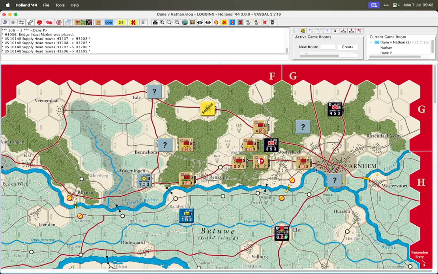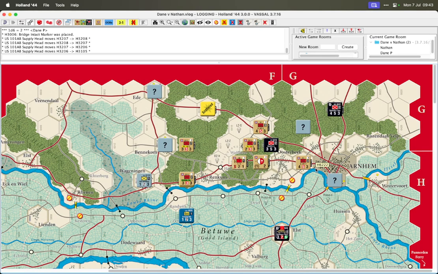Well, the First Airborne gets surrounded so fast, it doesn't really matter. But why did you move it? Does that move make sense? Yeah, just to get as close to the bridge in Arnhem as it can, because there's a chance that you can take the bridge. But what's the rationale for the supply head being there? As long as you can take the bridge.